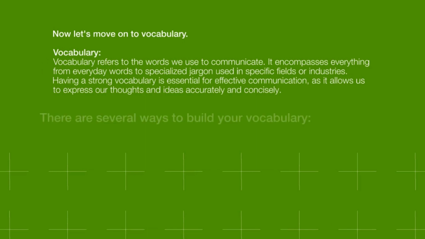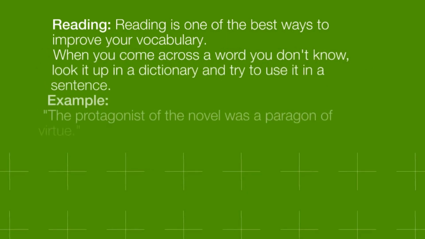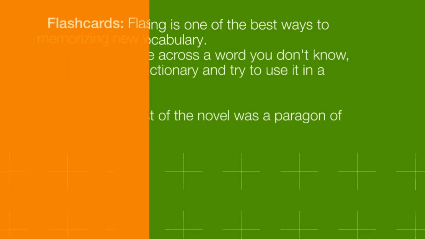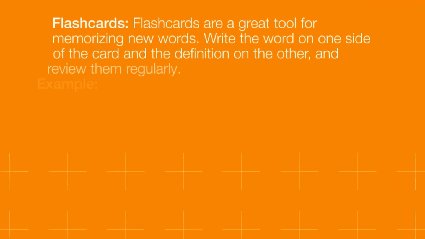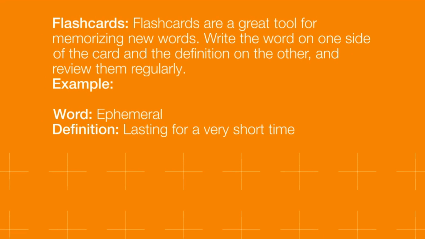Now let's move on to vocabulary. Vocabulary refers to the words we use to communicate. Having a strong vocabulary is essential for effective communication. There are several ways to build your vocabulary, so we are discussing these ways. Reading is one of the best ways to improve your vocabulary. Flashcards are a great tool for memorizing new words.